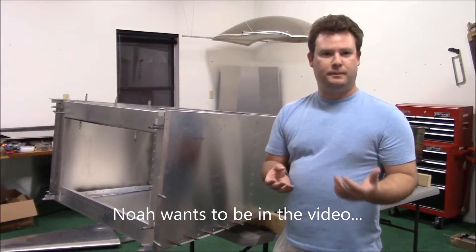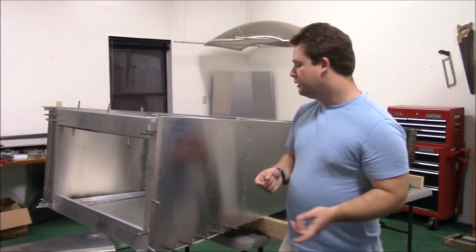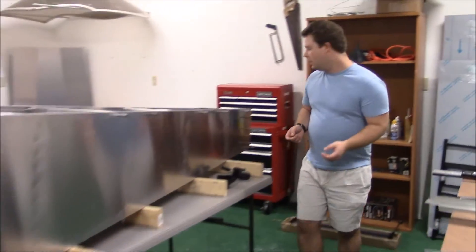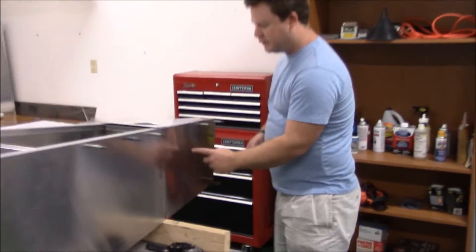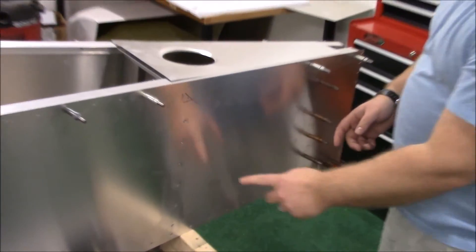Either way, you still need to buy more pieces at the end, so none of them are completely full. The other thing I'm going to be working on in the very near future is right here on both sides — each side is a little bit different — I need to build an inspection hole.